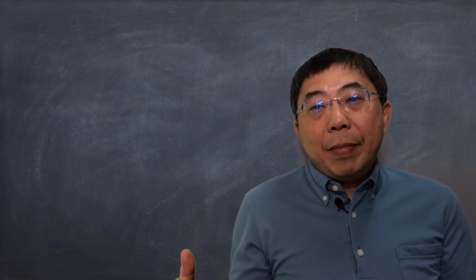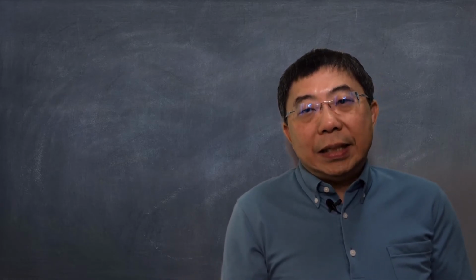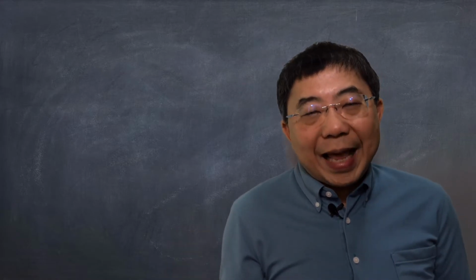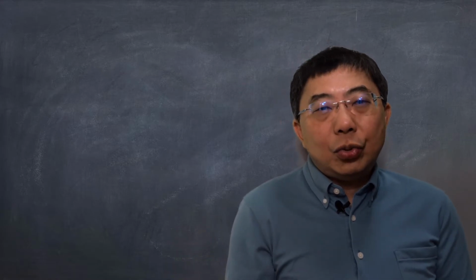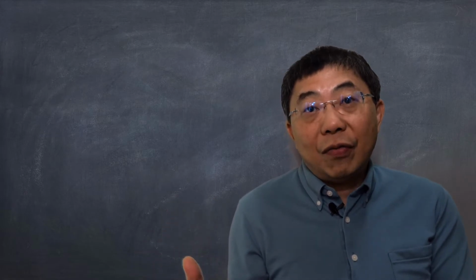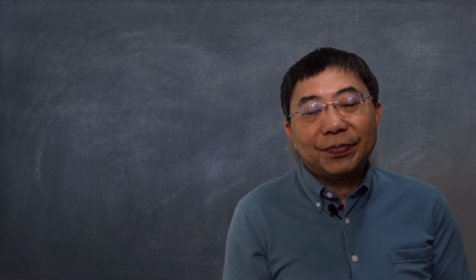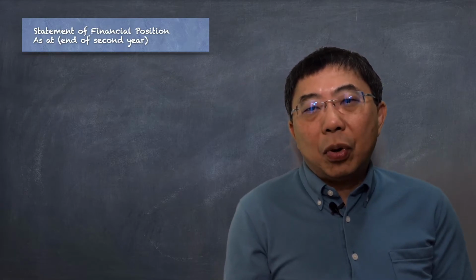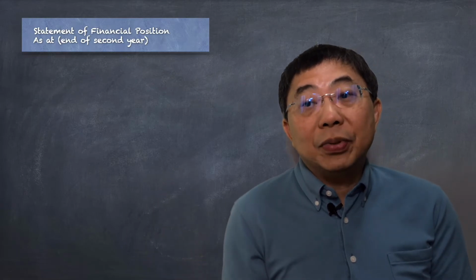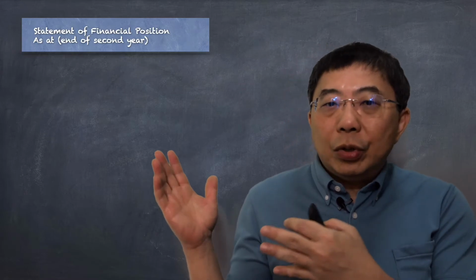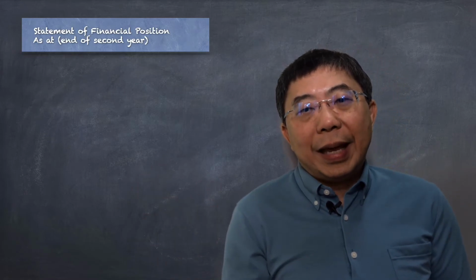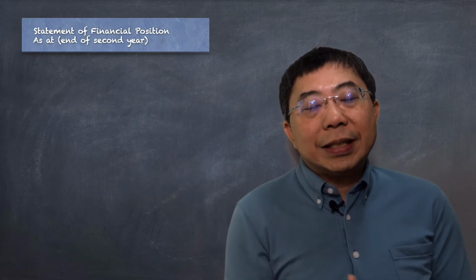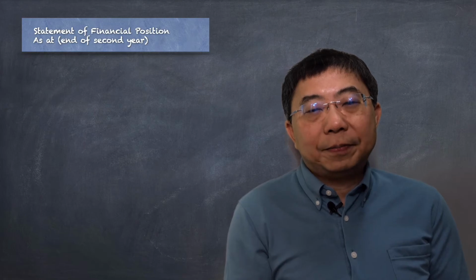We now have examined why depreciation is needed in recording business transactions. We have also examined some of the common methods used in the calculation of annual depreciation. Let's now have a look at how depreciation is reported in the statement of financial position. We will use our truck example and assume that we are preparing our report 2 years after purchasing the truck.